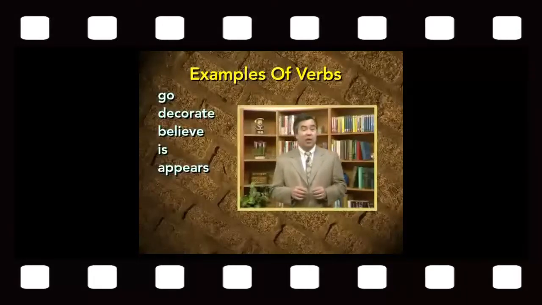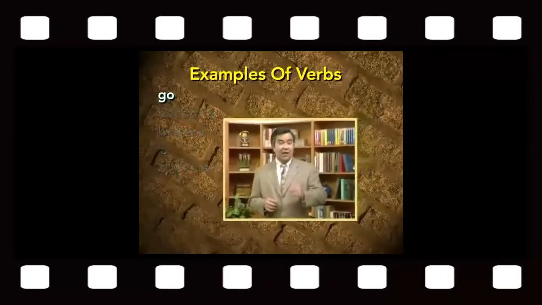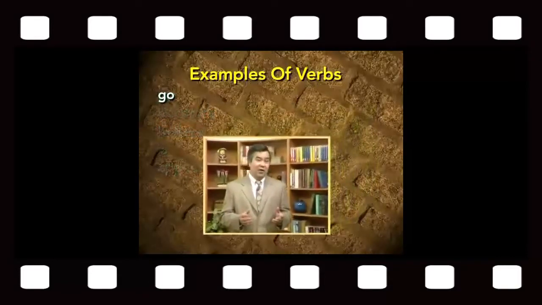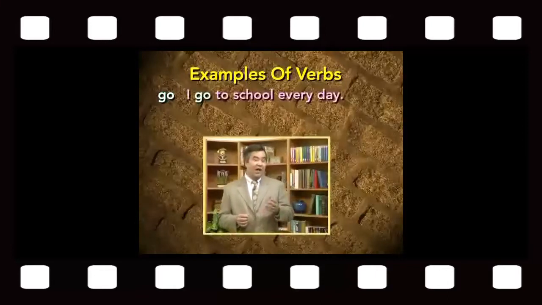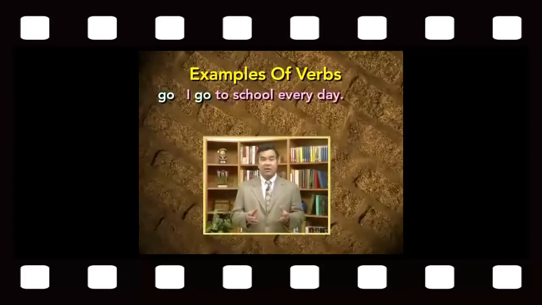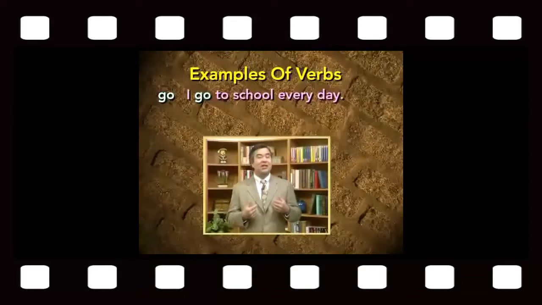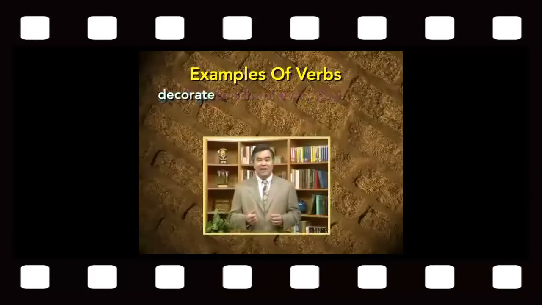Let's start with the first one, go. Can you come up with a sentence that uses the verb go? How about this one? I go to school every day. Here, the verb go is expressing an action being done by the subject, I. It tells something that I, the subject, do. How about our second example, decorate? Can you come up with a sentence including that verb?